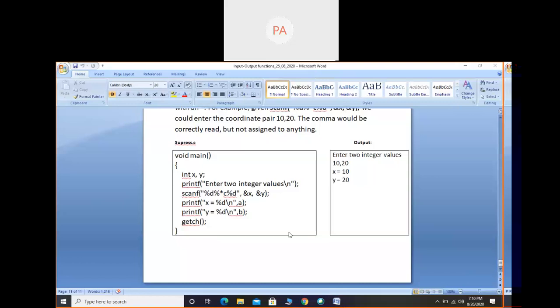So directly we can execute in Turbo C editor. So now, examples of printf and scanf.